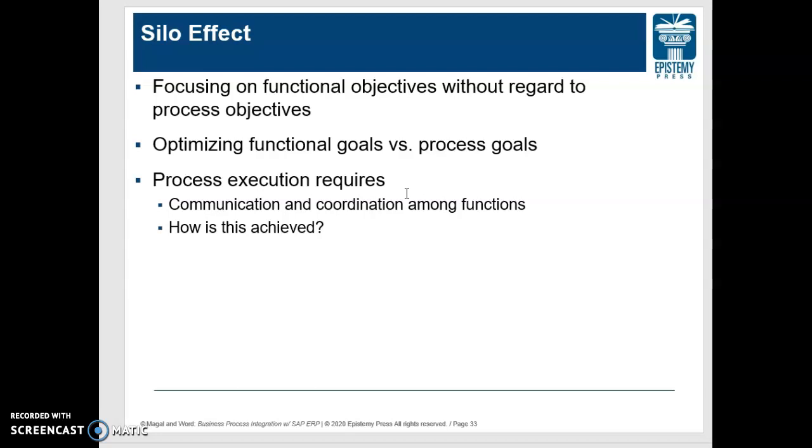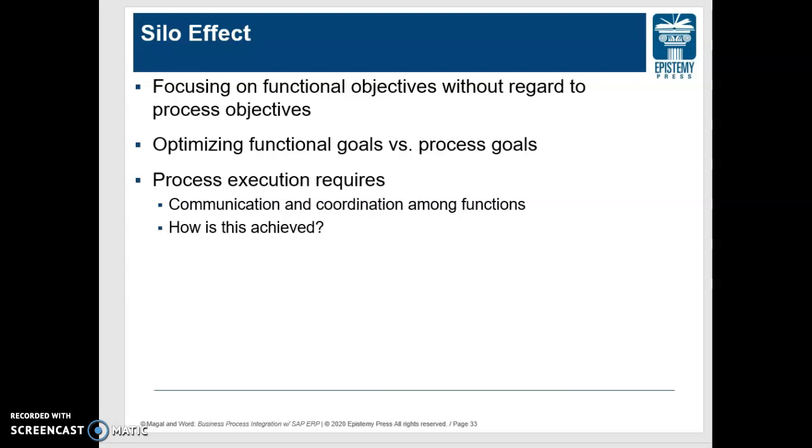So if I'm a buyer, I'm just focusing on buying goods at the lowest price. I'm not focusing on the overall process of getting goods that have good quality. I don't want too many goods that I'm overwhelming my warehouse, those sorts of things. So when you're looking at processes, you need to have an overall coordination of what's going on. In a functional structure where we have silo effects, the downfall is people don't understand what happens before what they do and what happens after. So they lose sight of the big picture.